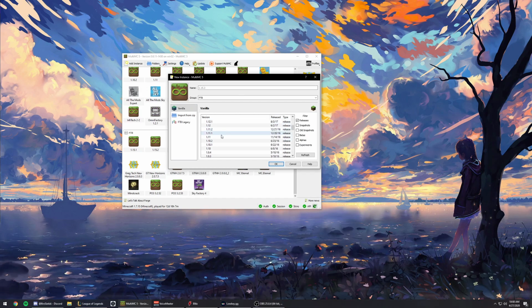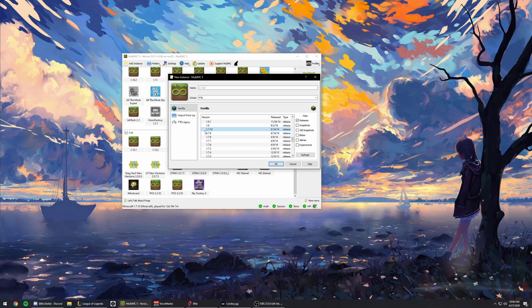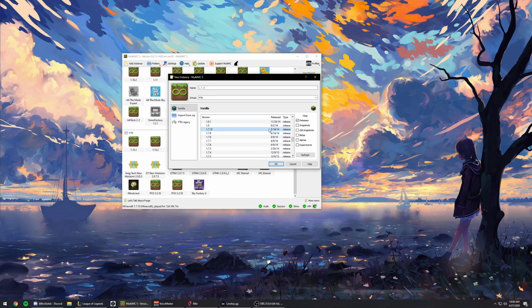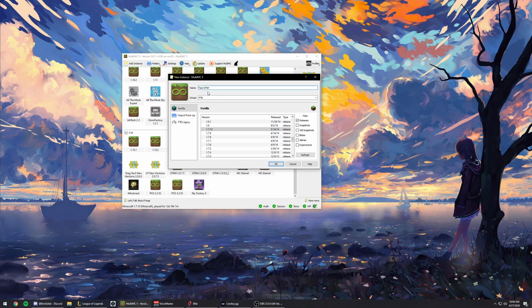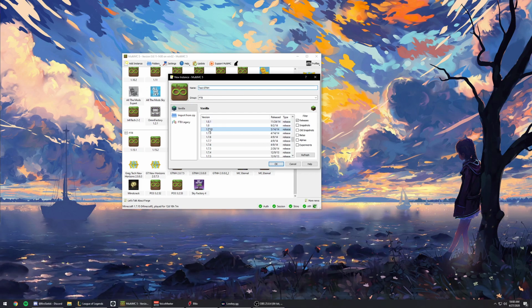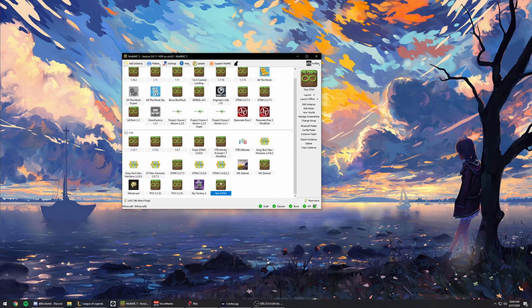And so these are all the versions of Minecraft. Our GTNH is still running 1.7.10. We're going to do that, and then I'm going to name it test GTNH. So 1.7.10, and then give it a name. Perfect. Now it's right here.